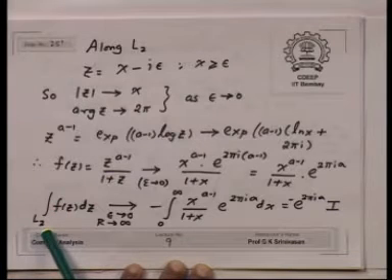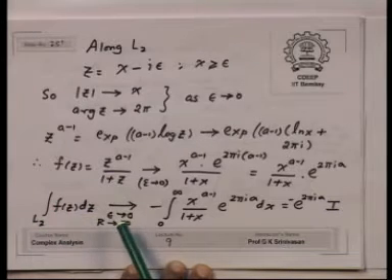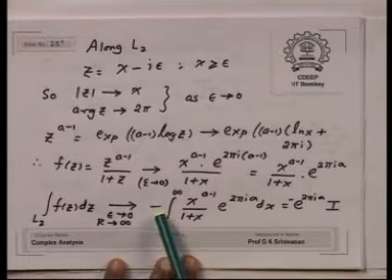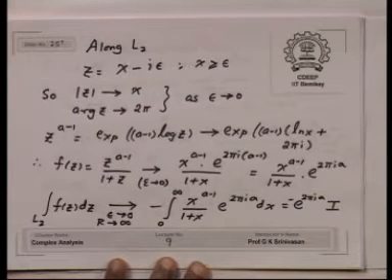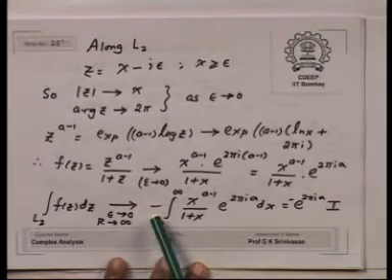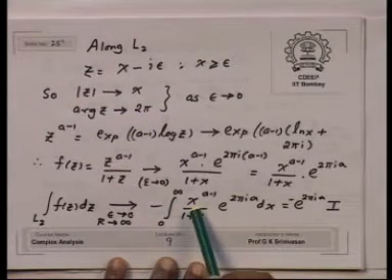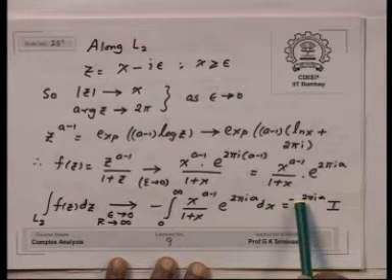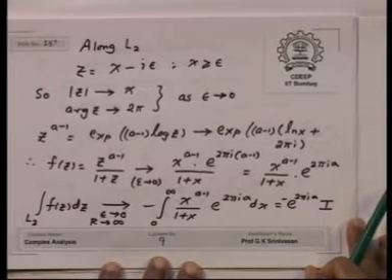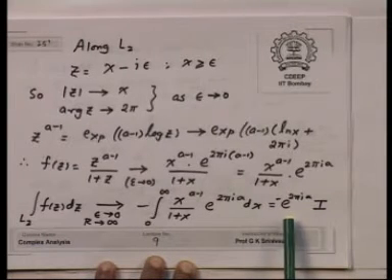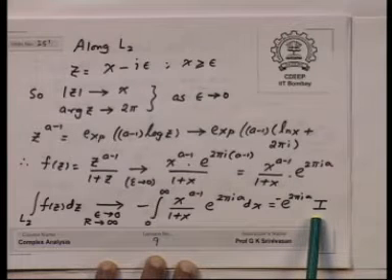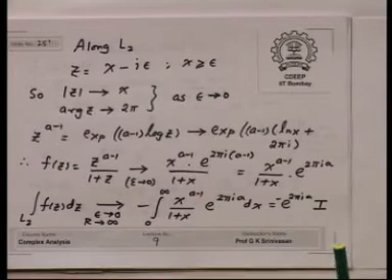So, what happens to the integral? The integral along L2 of f z dz as epsilon goes to 0, r goes to infinity, converges to minus, why the minus sign? Because L2 is going in the opposite direction, minus the integral from 0 to infinity of x to the power a minus 1 upon 1 plus x times e to the power 2 pi i a, which is minus e to the power 2 pi i a times the integral that you want. Is that clear? Minus e to the power 2 pi i a into capital I. So, what is the total? What is the total contribution from L1 and L2 together?